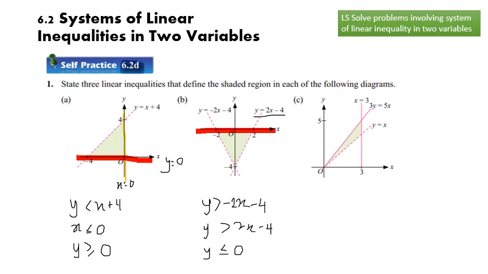Okay, next. Let us have a look at this one first, yellow. Okay, so kita tengok dia ke arah kiri. So, means dia x 3, but dia on the left. So, dia less than 3. Next, this one, green, dia ke bawah. So, bila ke bawah, maka dia punya equation adalah 3y 5x. And sebab dia ke bawah, maka dia less than. And sebab dia ada solid line, so then we need to have equal sign.